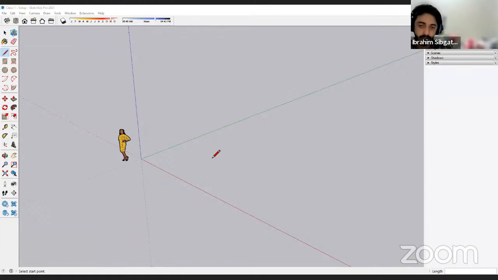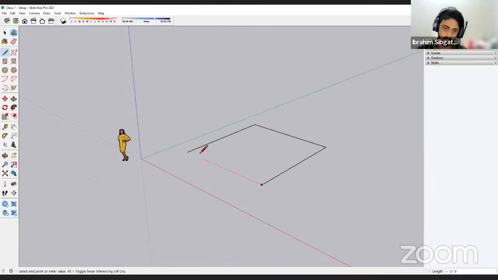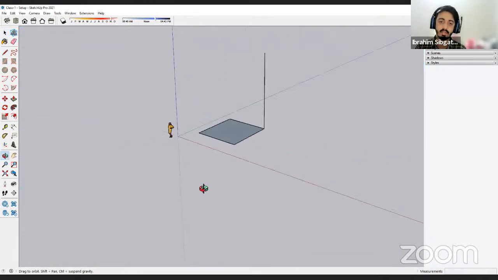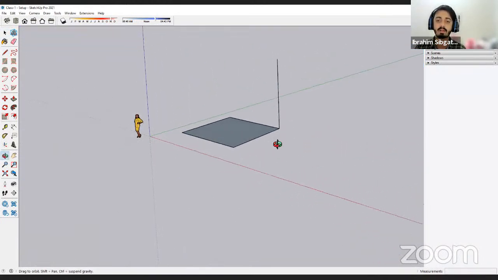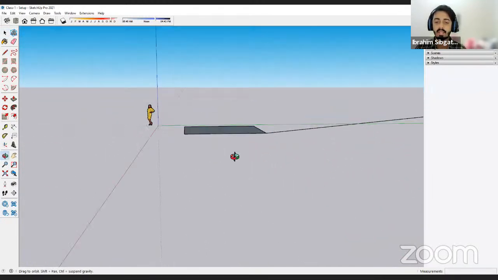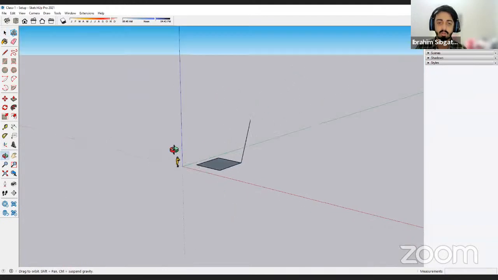But sometimes what will happen when we are making some surface. So let me make something. I want to make a cube over here. So what I need to do next is just make vertical lines. Sometimes when we are making a vertical line, we will end up making it in some other direction. See, it is not going vertical. From here, it looked as if it went vertical, but it's not actually. See, it went horizontally along an inclined direction. It is not vertical.